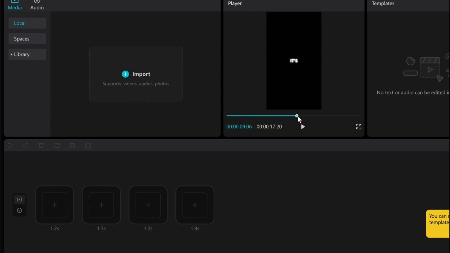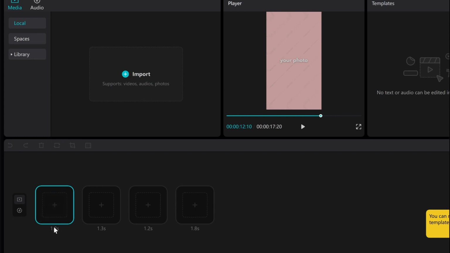Now, if you scroll through to the point where you need to import media, on the timeline you've got your photo and how long it will show. So you need to upload 4 pieces of media here. Now, sometimes it will say photo, sometimes it will say video. You can upload either, it doesn't really matter.